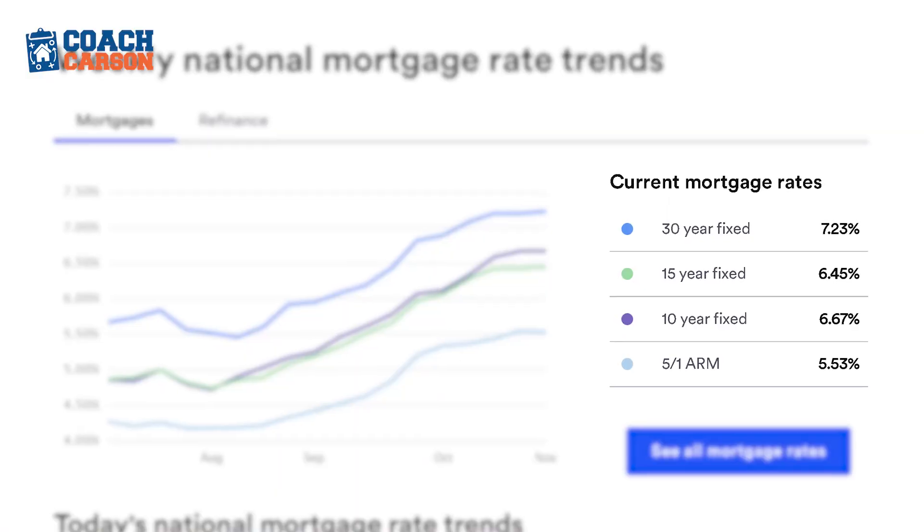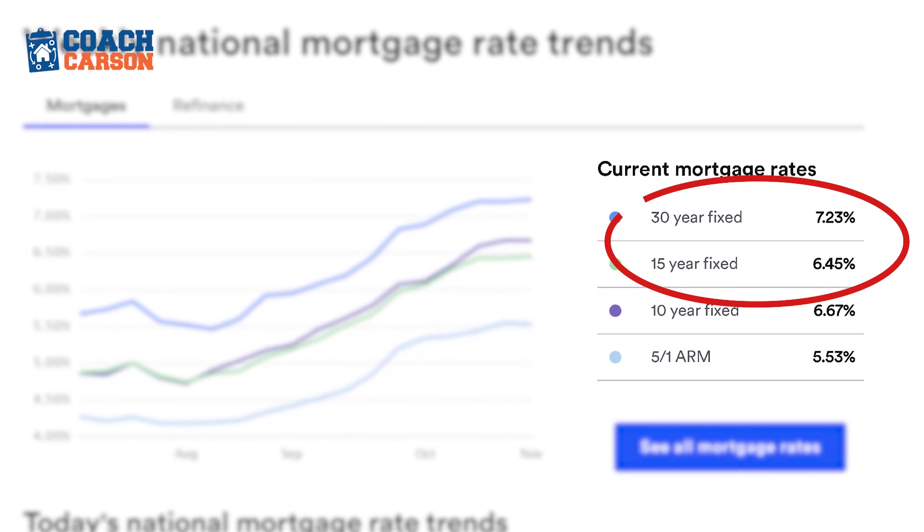As real estate investors, we have to acknowledge the reality that markets change all the time. Today, interest rates have gone up, making it more challenging to make cash flow and make deals work that worked six months ago. But I hope these five creative financing techniques will be like a toolbox for you to help you go out there confidently and put deals together when other investors are still wondering how to do it. You'll now have tools that can work. You also want to sharpen your skills on how to analyze deals and run the numbers to make sure cash flow really works.